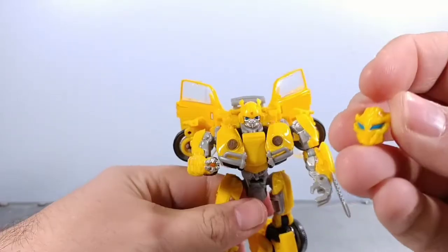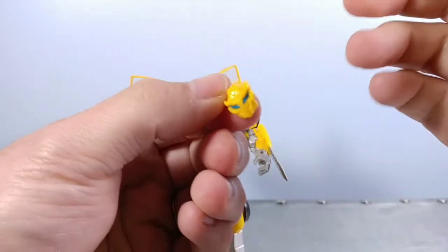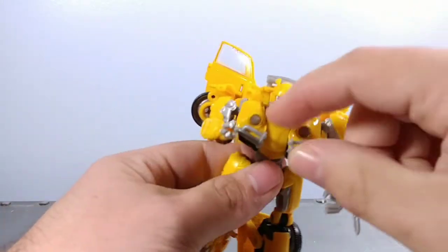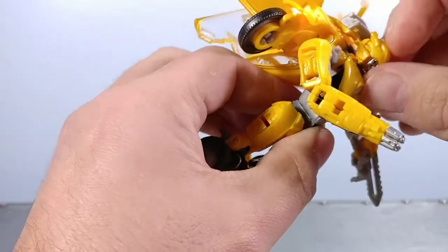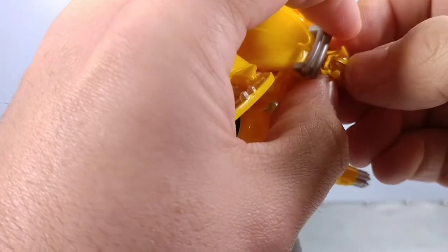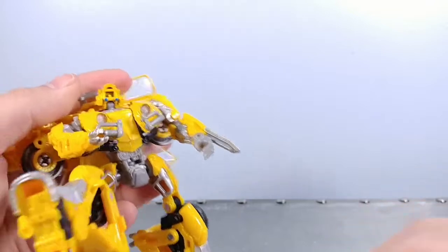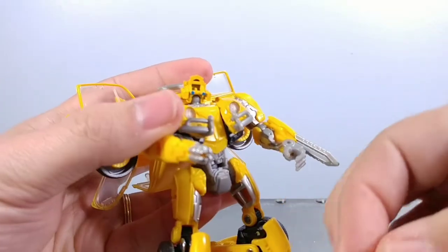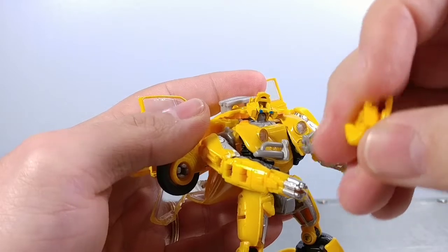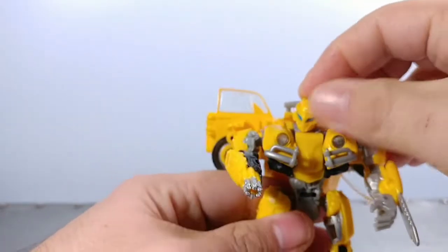And he comes with his battle mask, which is sort of like a mix of what he had in the movies and the, I guess, original G1 toy, you would say. So what we're going to do, you just got to take off this one. And this one is on fairly tight, so it's a work to get off for me anyway. There we go. Pulls right off. You can see his eyeballs stay on. And you just take it, and you see where the little peg tab is. It's going to slide on top of his head. And his original eyes will go in those little circles you saw. And now he has his battle mask.